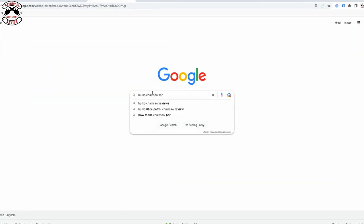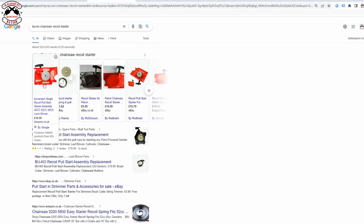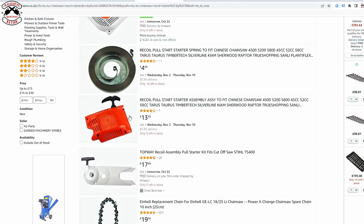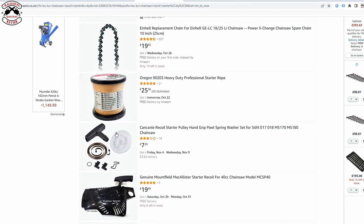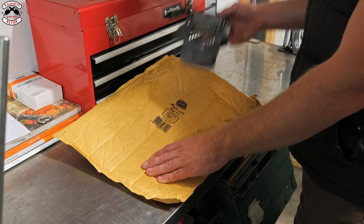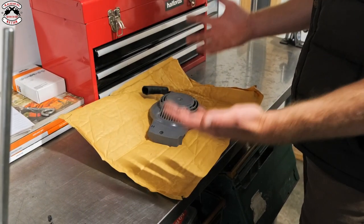Okay, let's try the same with the Buco. Type it into Google, and exactly the same. Lots of options, but nothing for this exact saw. We've seen this many times with cheaper machines, where there are so many options and nothing stands out to be the right one. So, you order one that you think is right, only to be disappointed when it turns up.